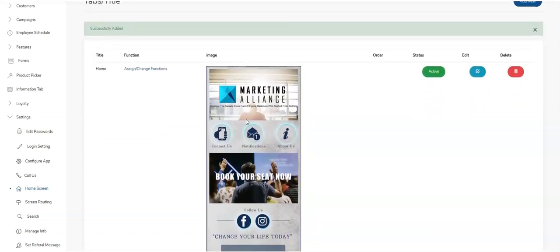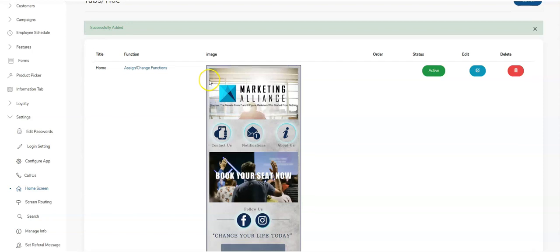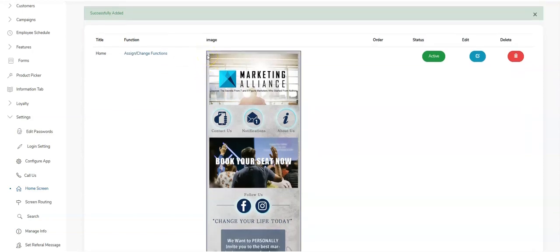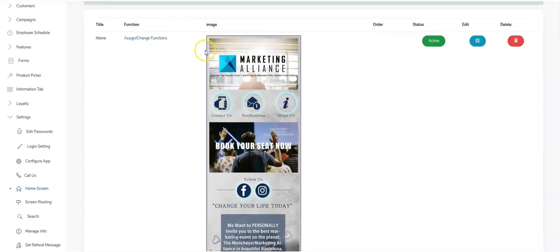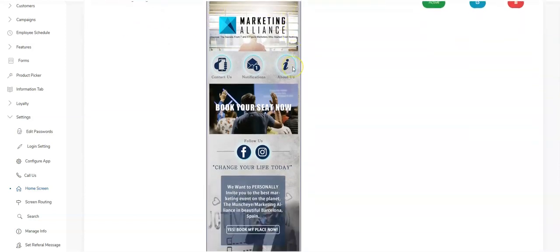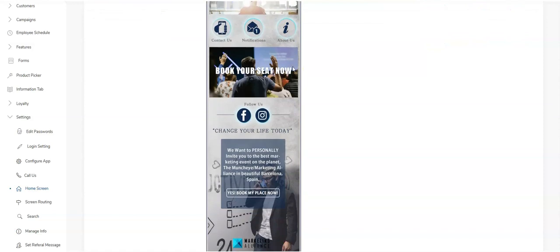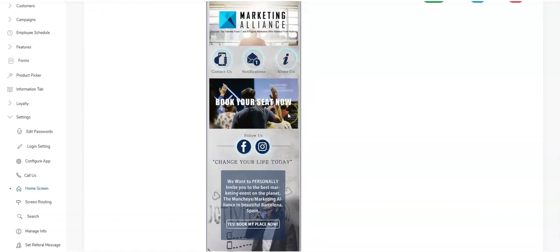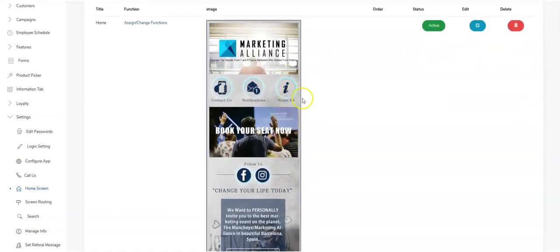Now, this is where the magic, like I said, in our platform happens. We don't use a template. We don't use layouts. We allow you to build an app strictly with literally no limits, no boundaries. You're creating an app. This is the home screen of the app. So this is what people will always see when they open up the app. This was an image created in Photoshop by one of our designers, and we've uploaded the image into the system as you just saw, and now we're going to assign functionality to it.